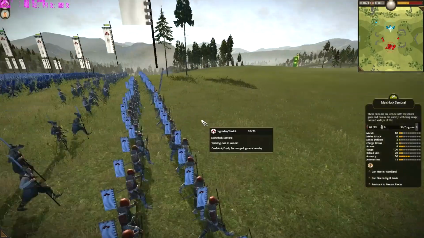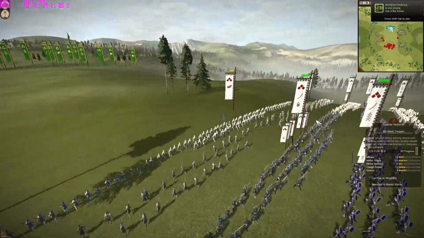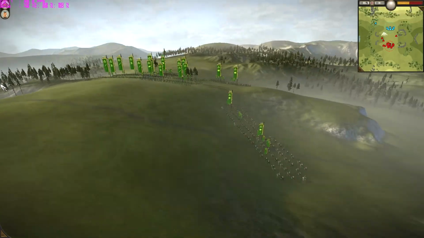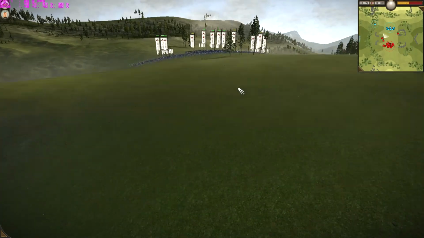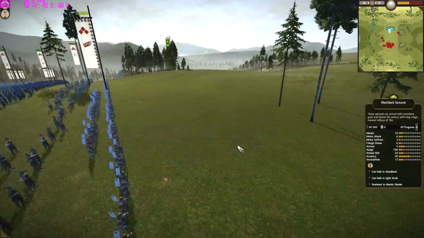The only threat I'll pose is if he runs in front of my matchlocks, which have 100 range anyway, so they won't be too much of a hassle, as his bow units have 150 range, so really he doesn't have to do this. And because of the gradient of the land, I'm going to have to sit myself up here before I can get a direct line of sight to shoot at him with my matchlocks.